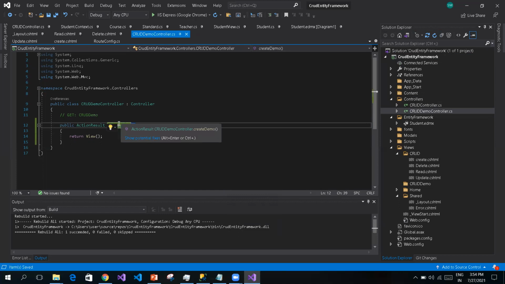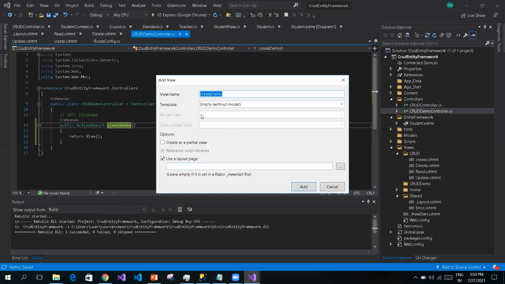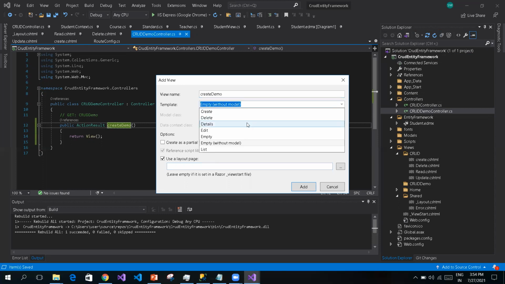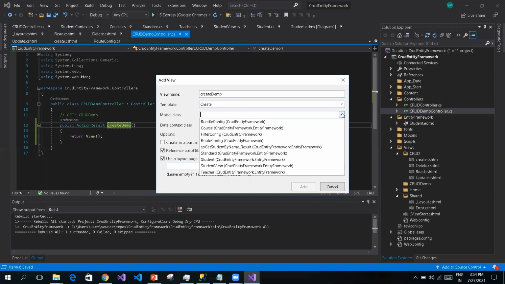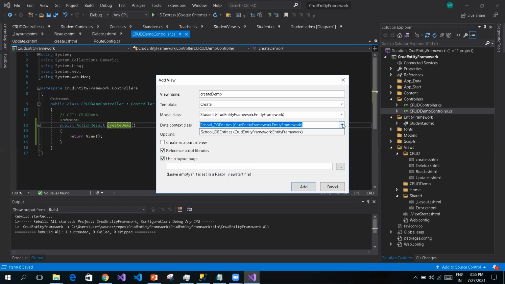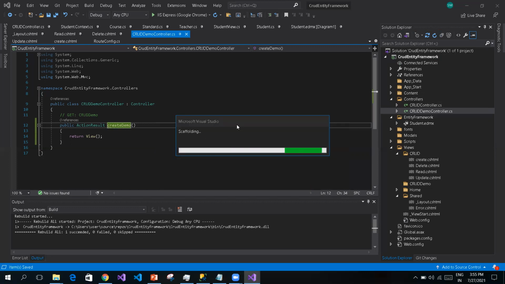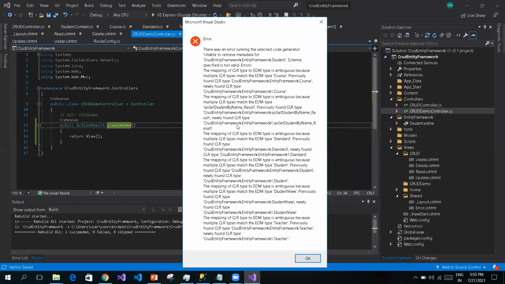Let me right click on that, go to add view and select your view. The view name is create demo. I want to do a create template over here. I just want to select students, and we do have only one data context right now. So let me go ahead and add it. And we are still getting that error.